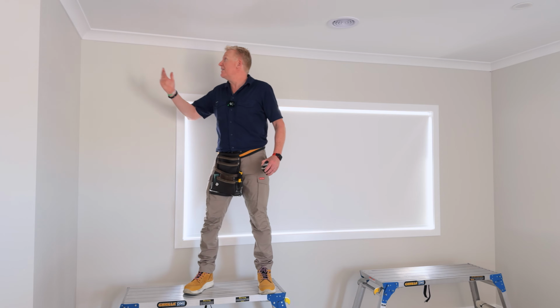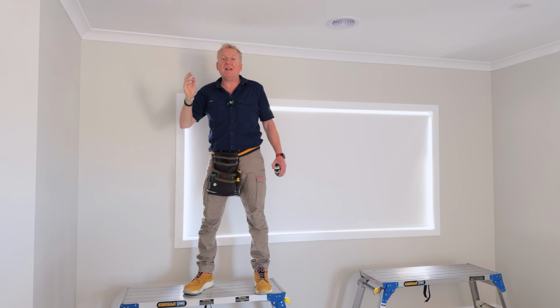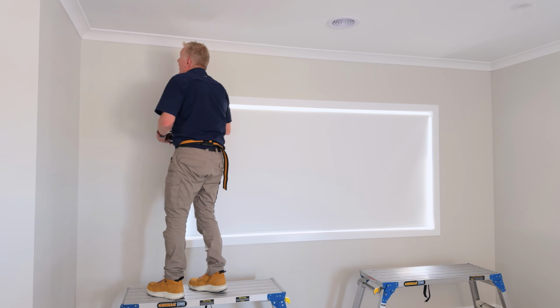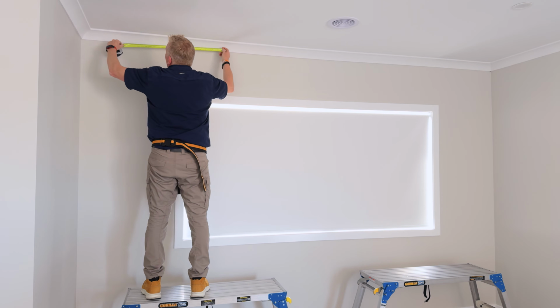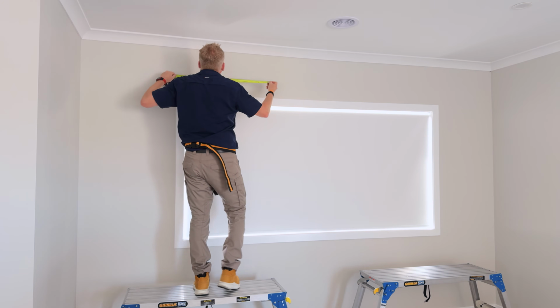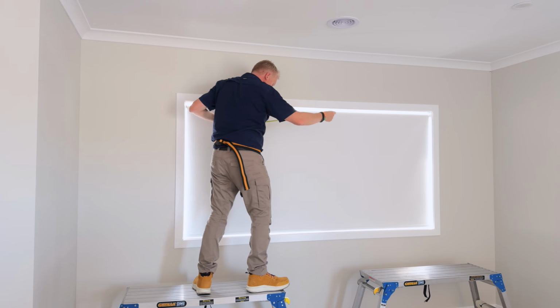My first bracket is going to be placed 100mm from the edge of the cornice and then at 700mm increments. So let's just go and mark that measurement onto the ceiling so we can see exactly where to put our anchors. So first one's at 100, and then we're going to go 700 and a little mark, and then 700 and a little mark.